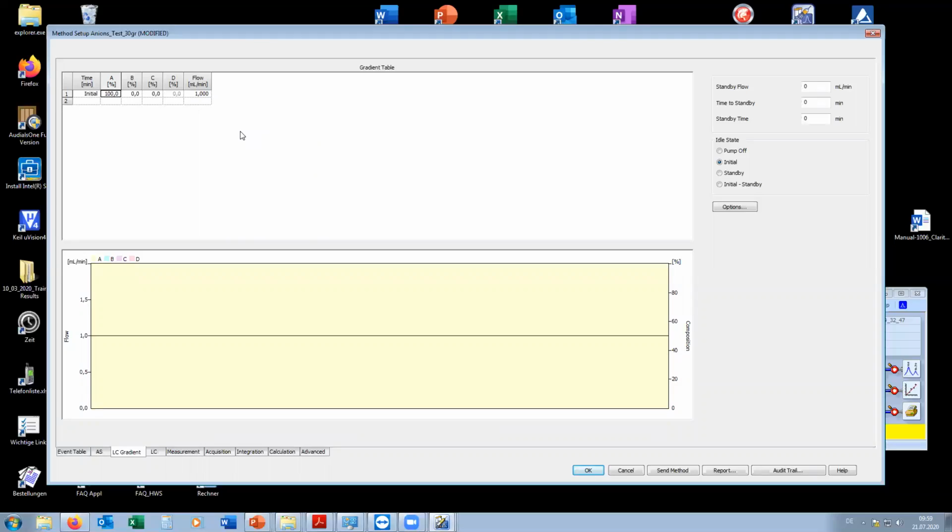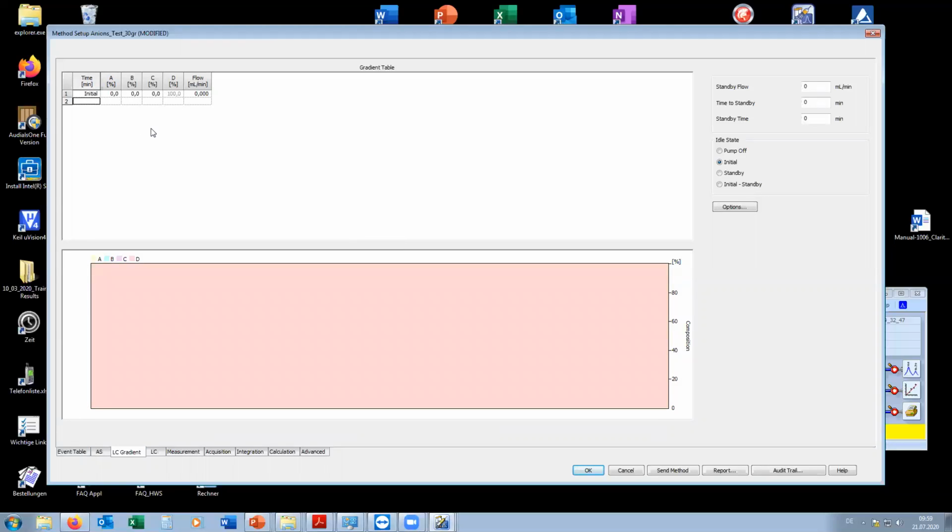In the case of IC, I'm quite sure that you will only run isocratic programs, but why not learn how to make a gradient. I will show you. Let's say I want to erase this first because I want to set it from 0.